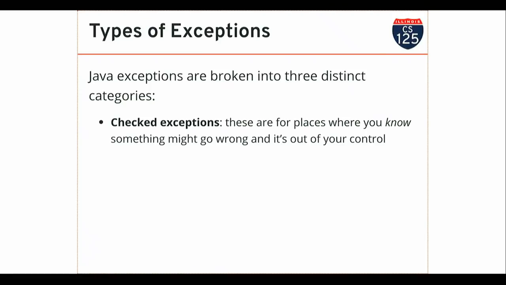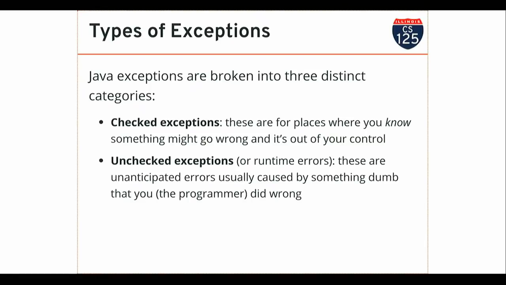Okay, so these are places where, as a programmer, you're aware of something that can go wrong, but it's also outside of your control. If you're aware of something that can go wrong that you can fix, fix it, right? But I can't force the user to turn the network back on, or do much if the user suddenly decides to turn the network off and I wasn't prepared for it. Okay.